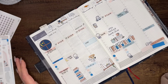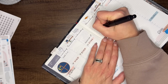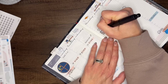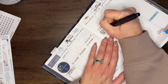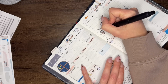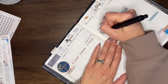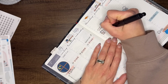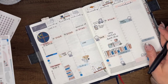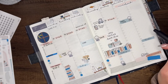Sometimes it's hard for me to plan on a Friday or over the weekend, maybe just because of the way my brain works. I feel like I have to do it on Monday. That's why you see me on Mondays: I take the kids to school, and then I take the time to sit and plan out my day and hang out with you. I usually plan the Hobonichi Cousin and the Hobonichi Weeks on Monday and film, but I might change the schedule around. Let me know what your thoughts are.